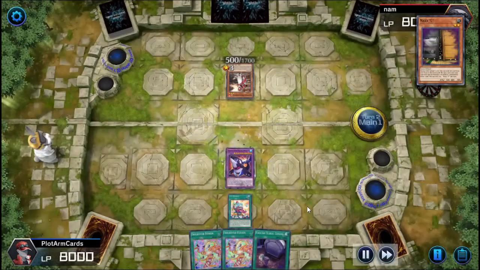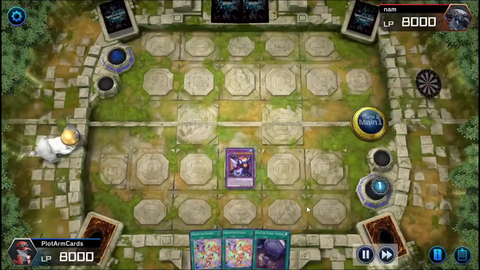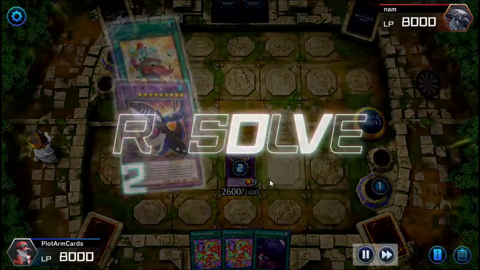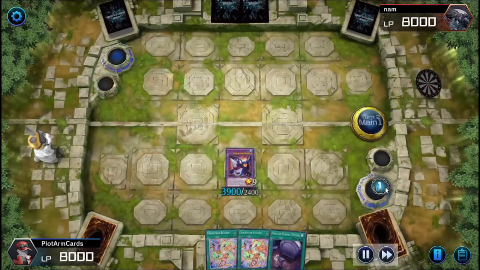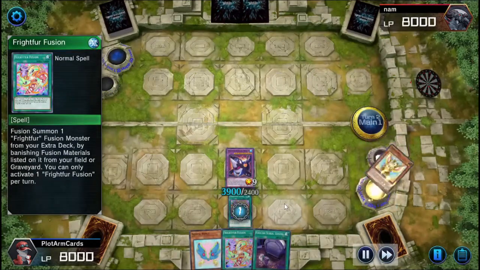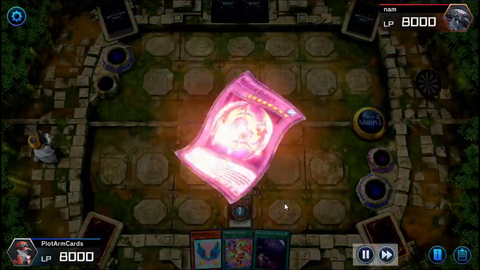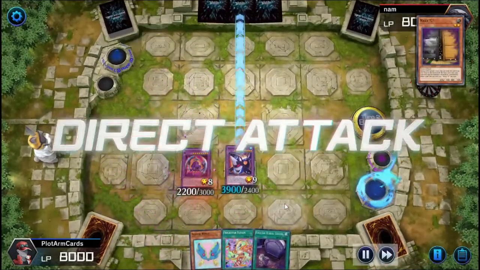I can destroy one to destroy one of his. And then my Toy Vendor's effect will activate. And then my Cruel Whale's effect will activate. And then in terms of the chain, the Cruel Whale's effect will go first. So I dump the Frightfur Repair, and then I add Fluffal Wings to my hand. Then I activate Frightfur Fusion to banish both of my monsters from the grave in order to summon Frightfur Kraken. Frightfur Kraken can attack twice. So I'm good to go.